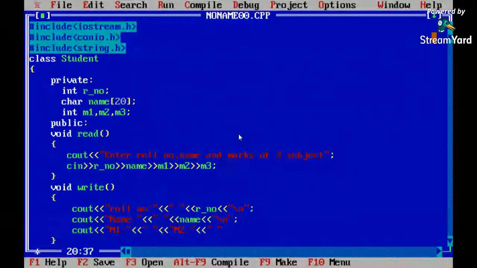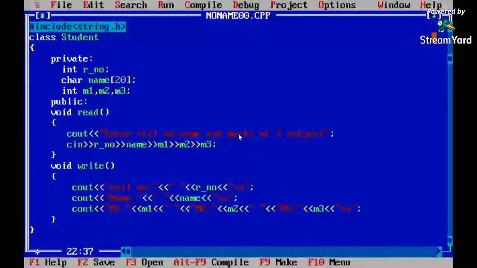Likewise, we have to print M1, M2, M3, the marks of all three subjects. Now we create one function, an important one, because we are creating the same function to return all the subject marks M1, M2, and M3.